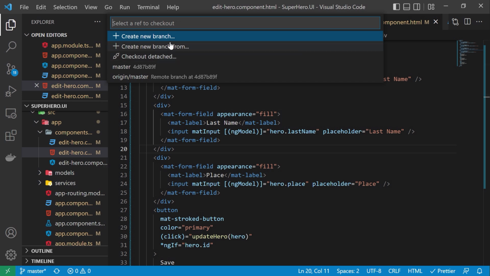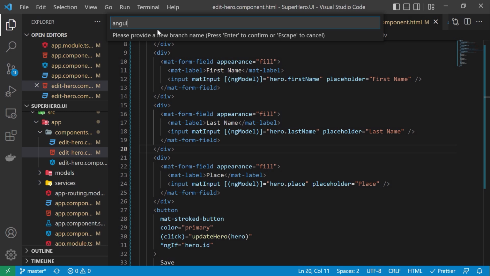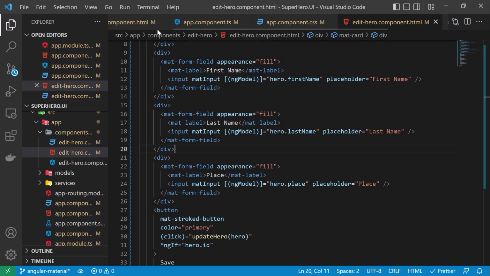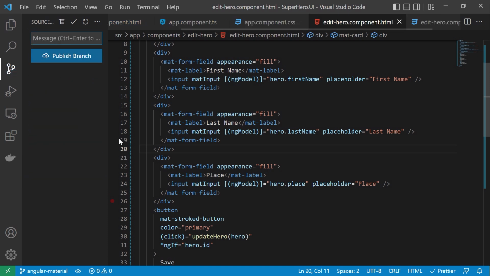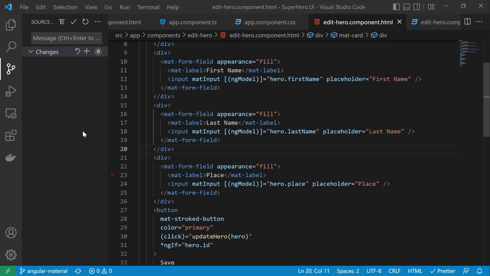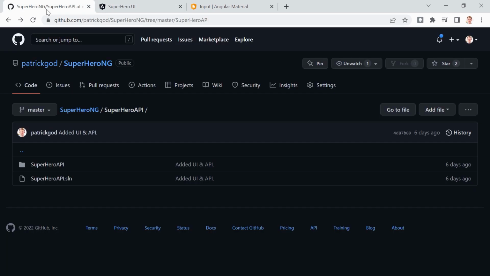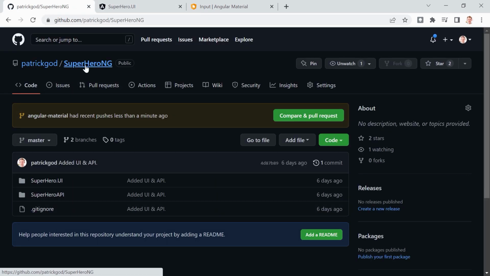One more hint, I will not push this to the master branch. Let me create a new branch, and let's call this Angular material, like that. All right, and now edit Angular material, publish branch. There it is. And now back to GitHub, just to double check, superhero ng.